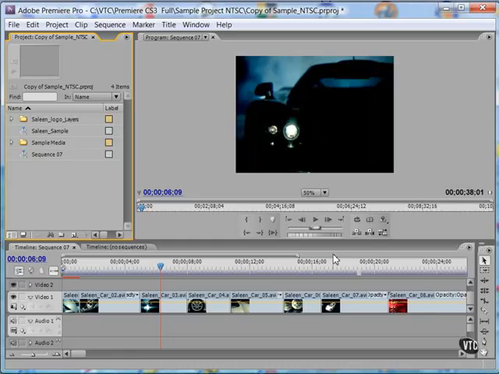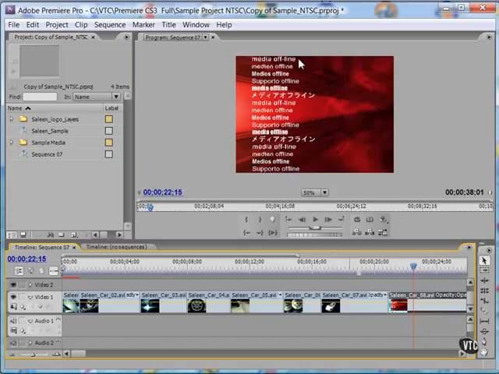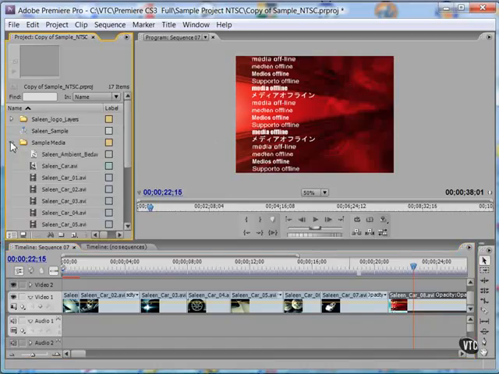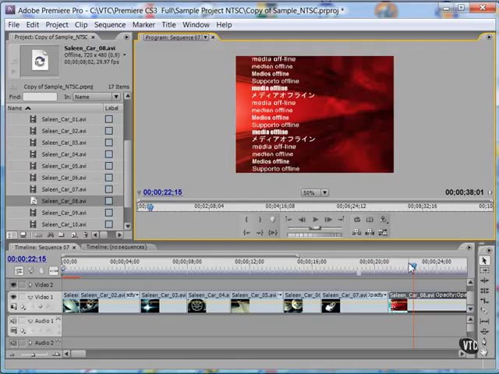Those offline files, notice, will still give me that icon. There's the offline icon there in my program view. Also here in the project panel it gives me that offline icon, but the next time I open up this file, Premiere Pro will not ask me where it is. I'll need to relink these files to their source files if I want to actually complete this project. So again, once the clip is listed as offline, Premiere Pro treats this media as a placeholder, an offline clip, until I locate the missing clip. In this way, the clip will not display, but at least you can open the project and continue working with it.